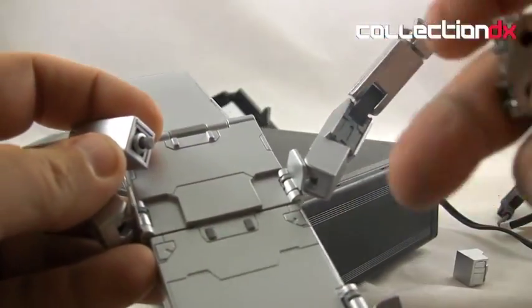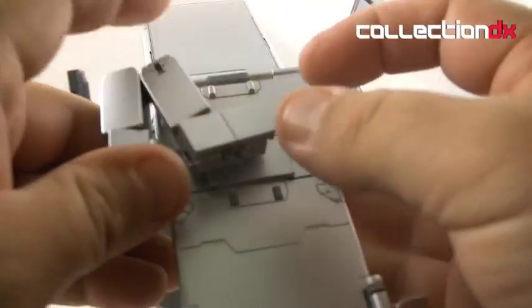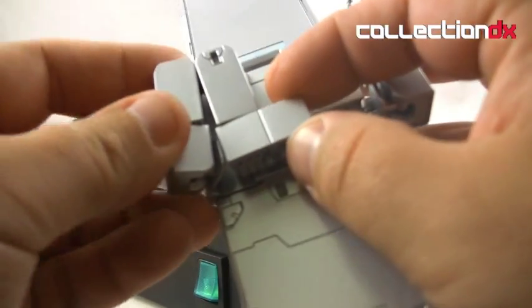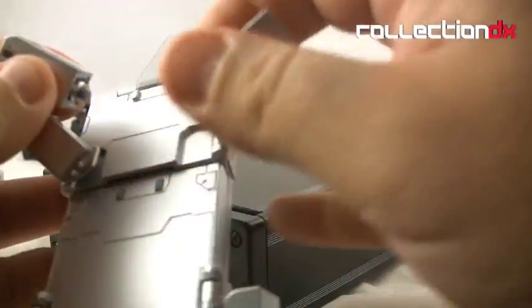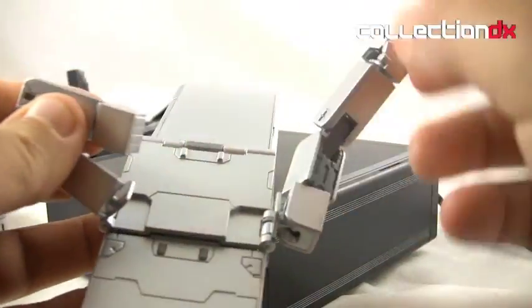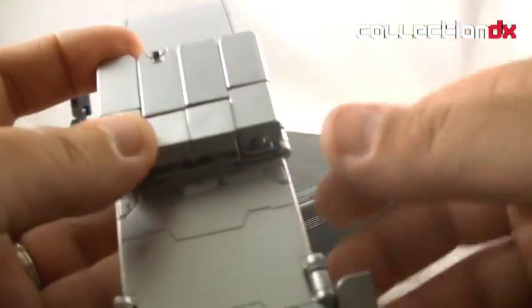It ships with this on it, and it's a dual hand. They're connected. The idea is that they'll snap into the feet that connect up there. You don't actually need to use that. You can just leave the hands on, and it'll work just fine.